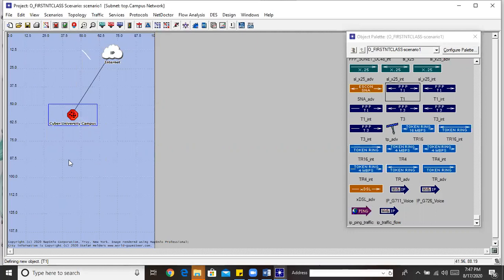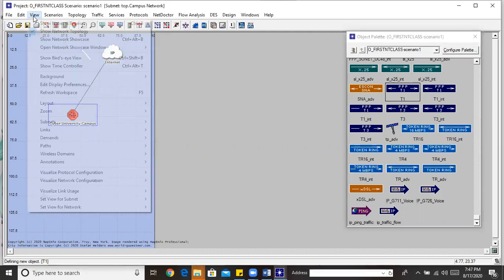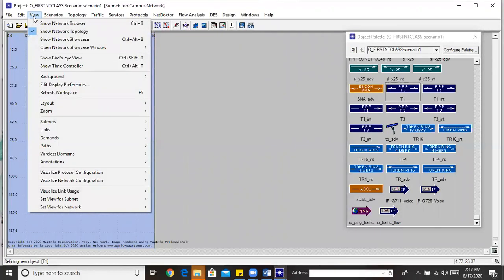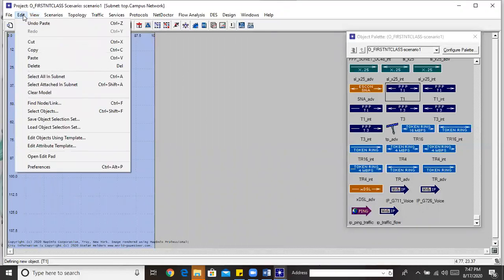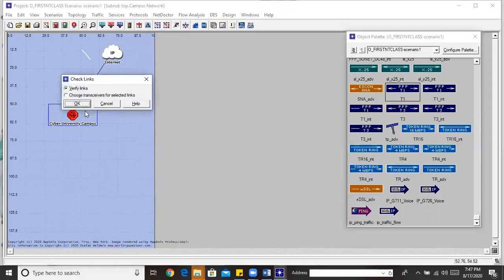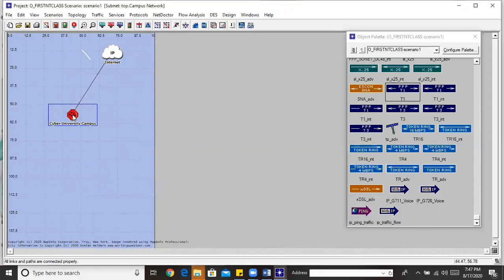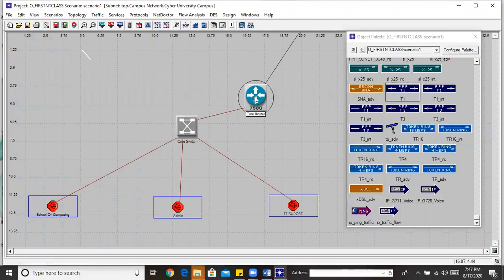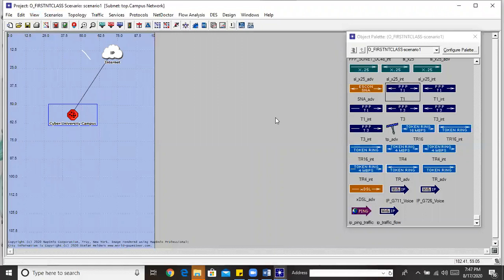Okay. Yes. So you can go to view, go to topology, then view, then verify links. You click on verify links, then click OK. So the links are okay.